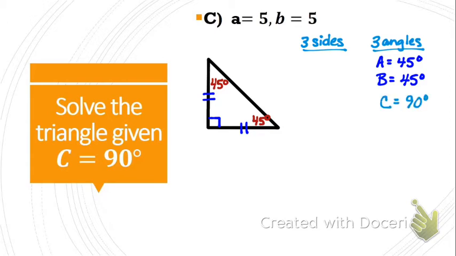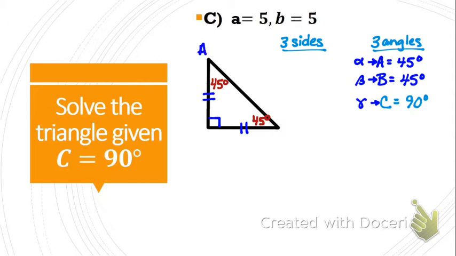One thing that I did want to take a moment to address, just because you'll see it show up sometimes, especially in the textbook that you guys have. Sometimes for angle A, instead of using A, they're going to use alpha. Instead of B, they're going to use beta. Instead of C, they will often use gamma, just because those are the first three letters of the Greek alphabet. Just like we go A, B, C, they have alpha, beta, gamma. So if you see those, they're interchangeable with our angles A, B, and C.